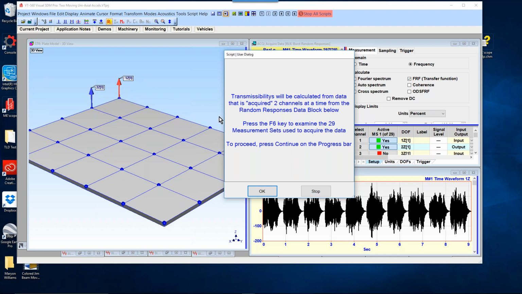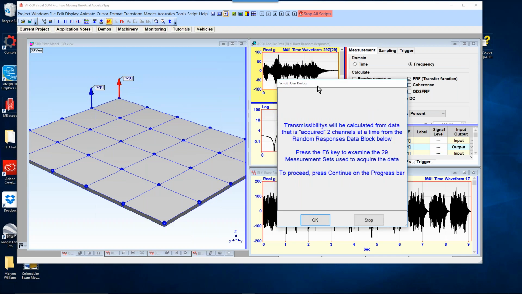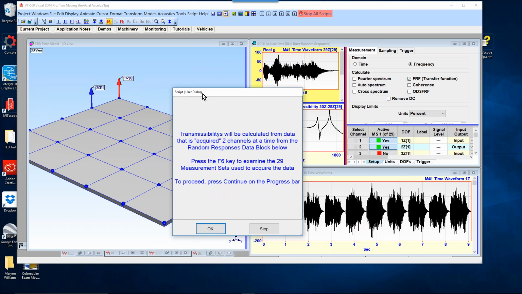So here you can see that the acquisition window is telling me where it's going to make a measurement. Now, I'm going to have to get in and explain more of this to you, but it says press the F6 key to examine 29 measurement sets that will be used in the acquisition window to acquire the data.